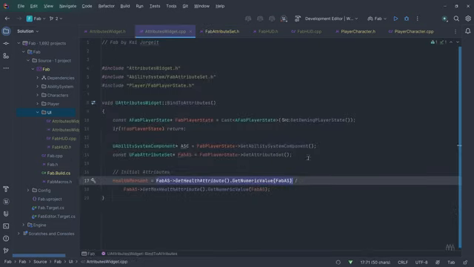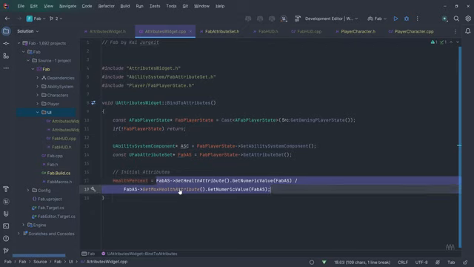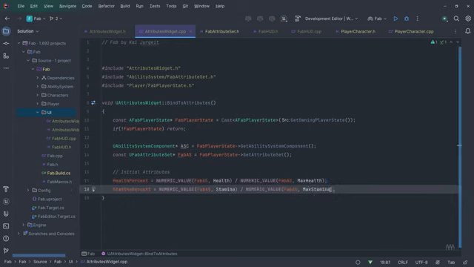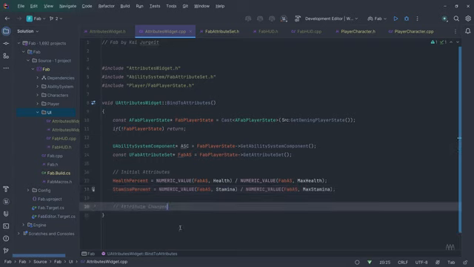Back in our widget, we replace this with the macro that we just created, with the parameters being fab_as and health. We divide this by the numeric value of max health. And then we do the same to initialize the stamina percentage. Now what's left is to finally bind to the attribute changes.